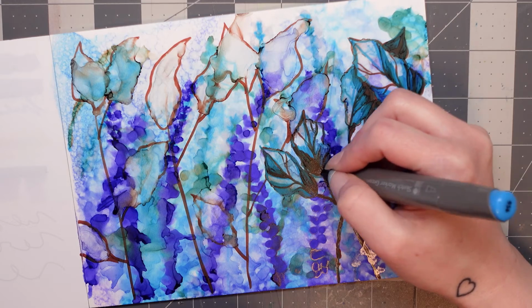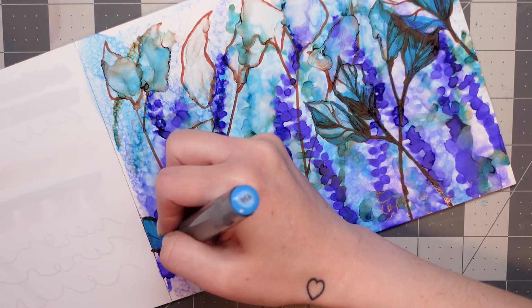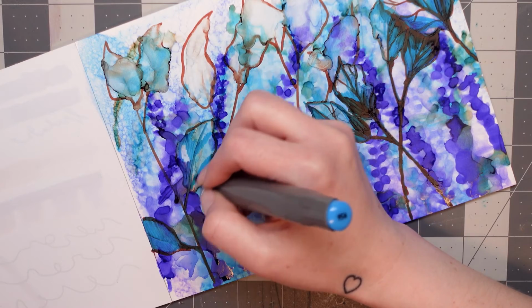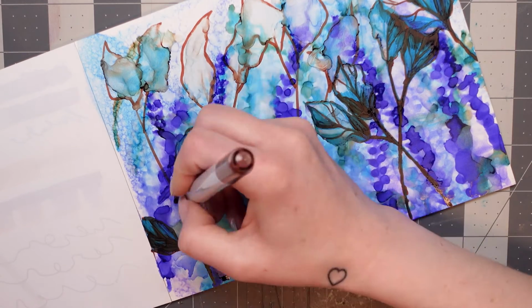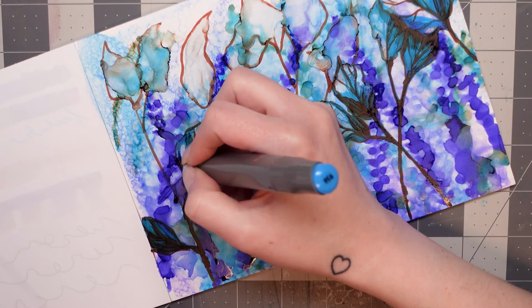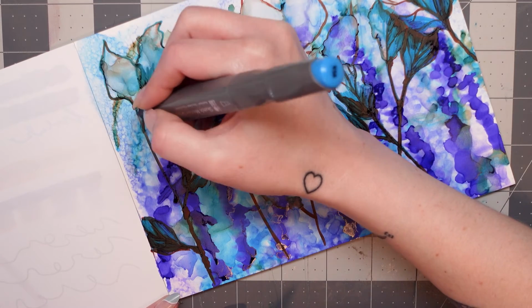It's definitely a bit of a trial and error process, which is why I recommend doing that page at the beginning where you're just experimenting and seeing what happens. And that way you can figure out some of these techniques before you go and use them in an actual piece. But I was pretty happy with how this was coming out. I think it was adding some really nice contrast and making these leaves pop in front of the more blurry background. I felt like I was finally starting to achieve a little bit of that effect that I was looking for.